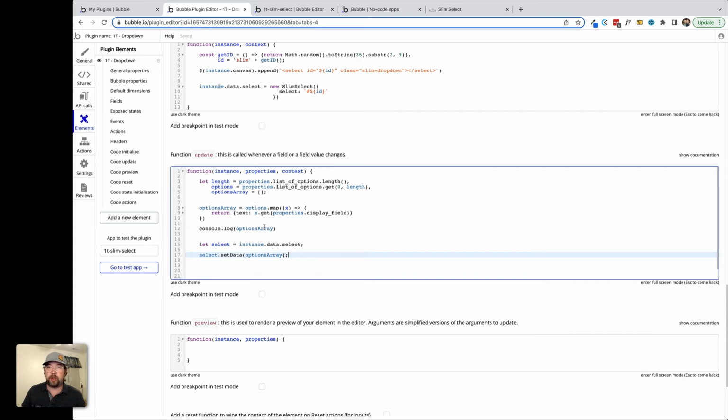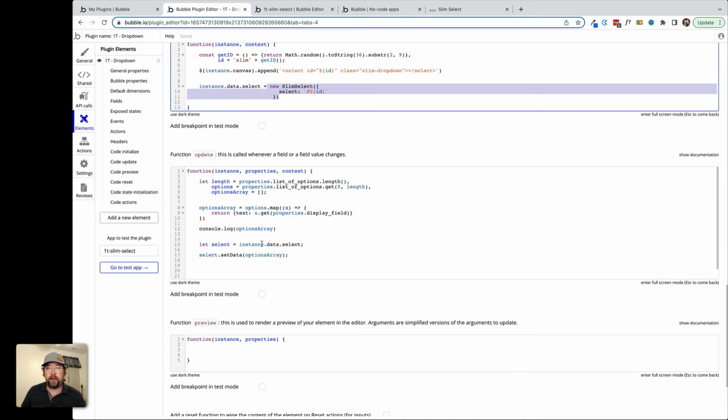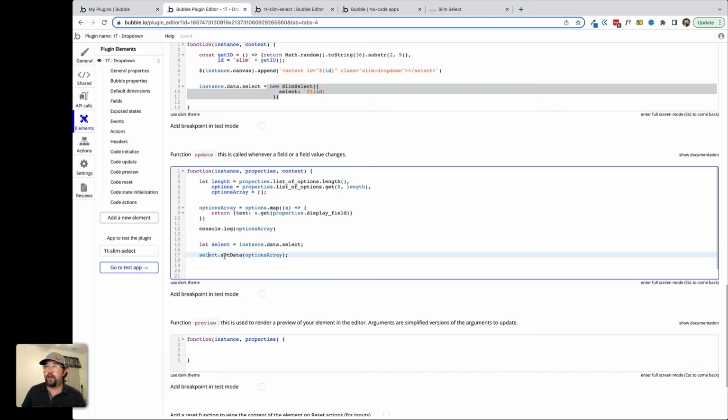This console log is just so we could see it in the console to make sure we're creating it properly. The select variable is simply pulling in this SlimSelect element and giving us access to work with that. Then we can use the select.setData function, and we just had to pass this array that we're creating here, and the library will then take that and put it into the options in this dropdown.